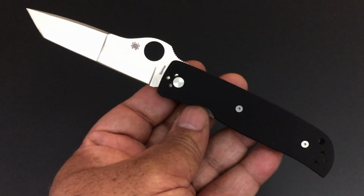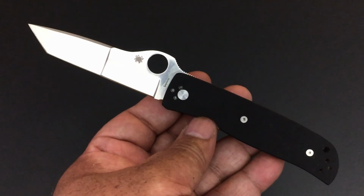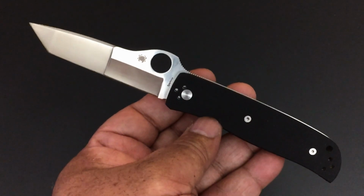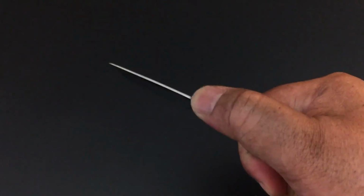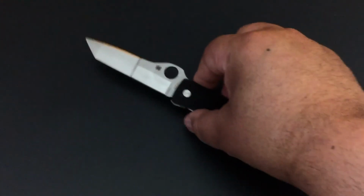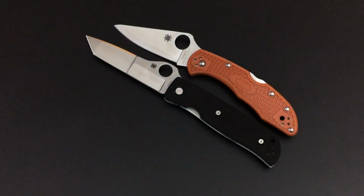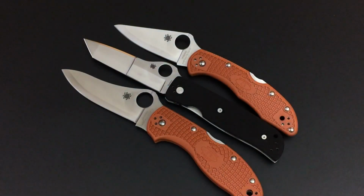This, my friends, is the knife of the day. It's a collaboration with the great Bob Terzula, the father of the tactical knife, with Spyderco. Hollow ground close to the handle with a little bit more blade. Thinner slicer with that full flat at the front of the blade. And again, that tanto tip that makes it special. Just to give you a little look at the size, there's the Delica. And there's the Stretch.